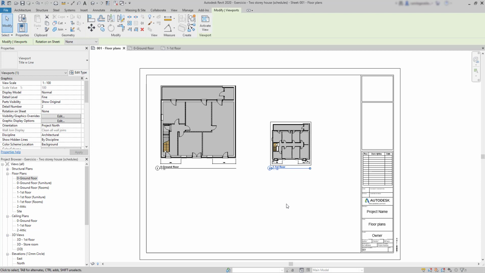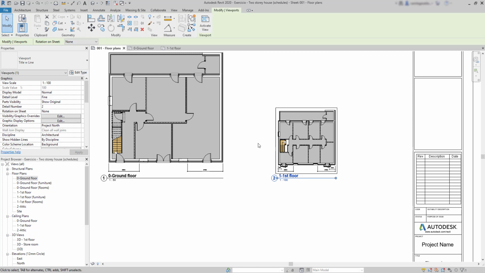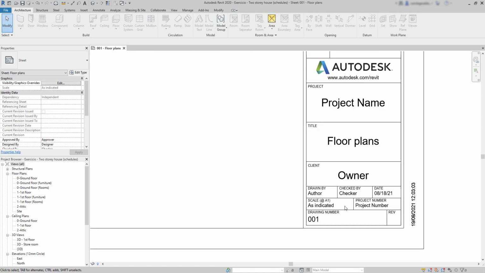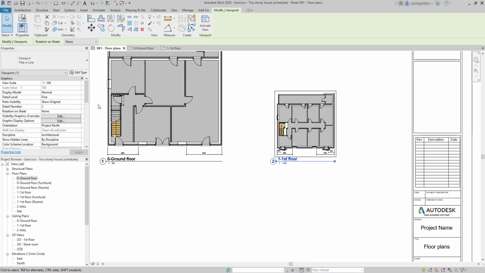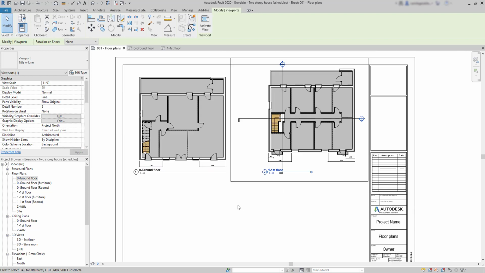This time, you can see that the scale of this drawing is smaller, 1/100, and also the indication of the scale in the title block tells us to look at each drawing, as they are with different scales. I'm going to change the scale of the first floor to 1/50 like I did previously with the ground floor, and then you can notice that after changing the scale, these elevation elements are visible again.